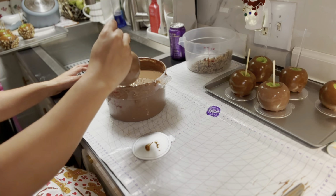And there we have our last batch of apples. Now it is time to package them. I am using a clear acrylic box from Amazon. I think it's 4x4x4. Some ribbons from Michael's and these cute little ornaments that I bought at Hobby Lobby.